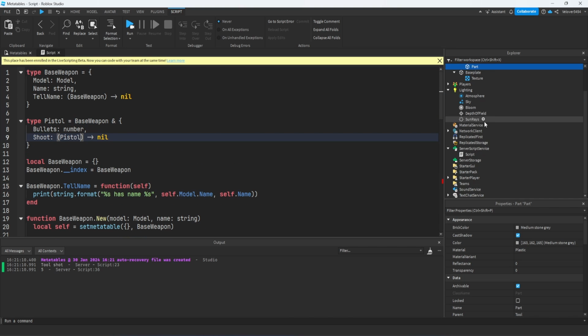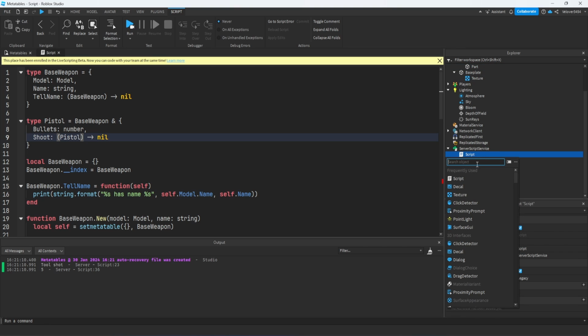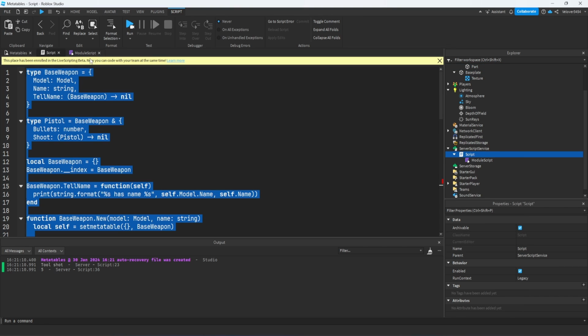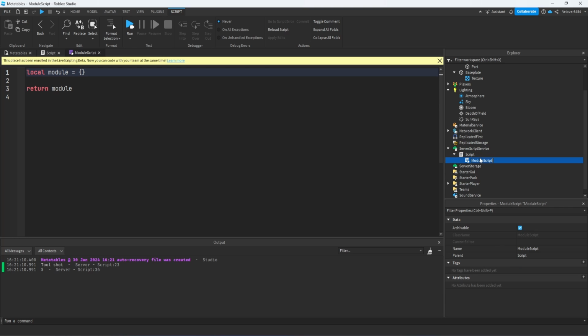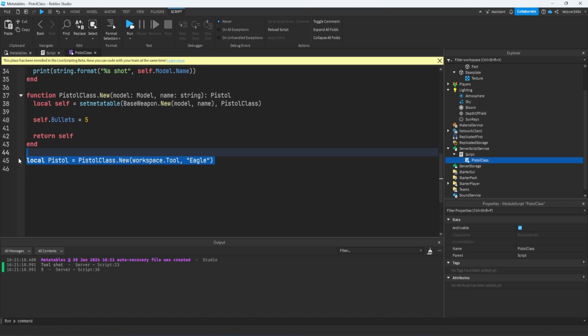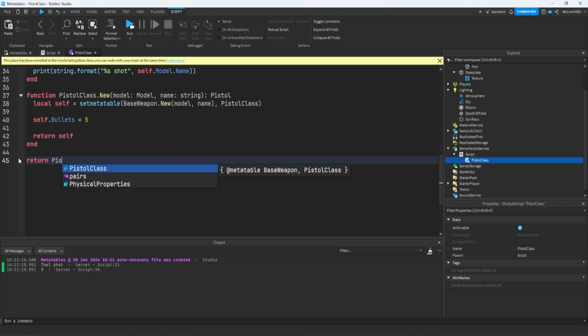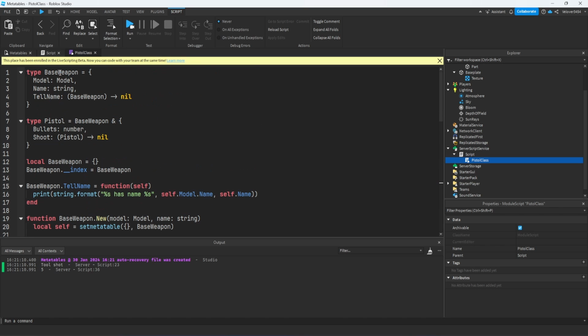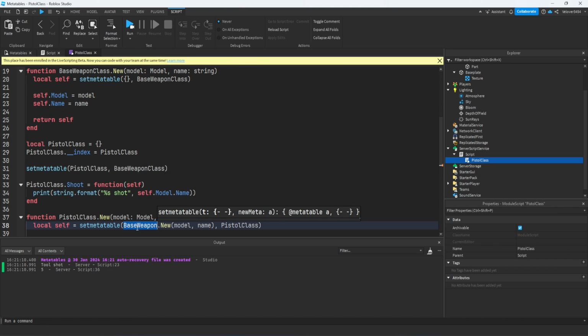If you got another script, for example, that will tell us types, yeah, you got module script. Let's put the entirety of this inside of this module script. Let's call it weapon class, no, just pistol class. Pistol class, Ctrl+C, Ctrl+V. Then we're going to remove this one, and we're going to return the pistol class. We don't have access anymore to the base weapon. Yeah, we can call it class itself. Again, let's just do beam really fast. Here, base weapon class.